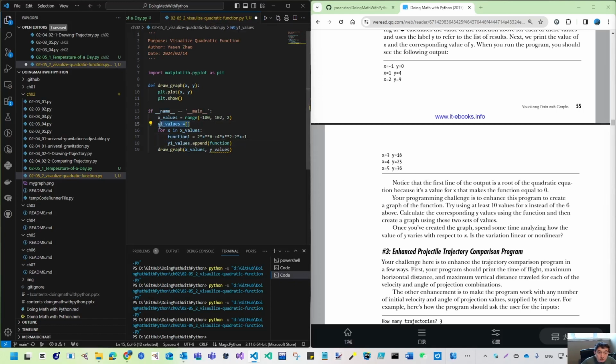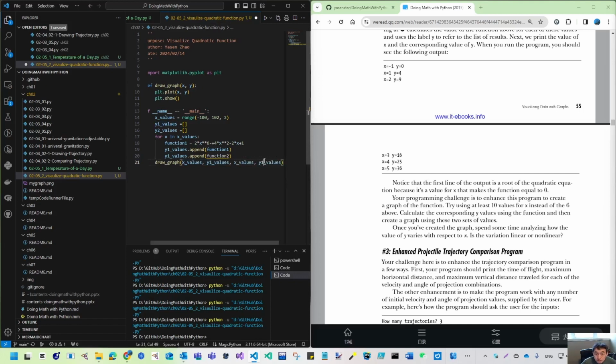So if you want to put two functions to compare, I keep making this expanded. So let's see function 1, function 2. So now we have this y1 value, and we will make another part, y2 value. And then let's build the function 2.